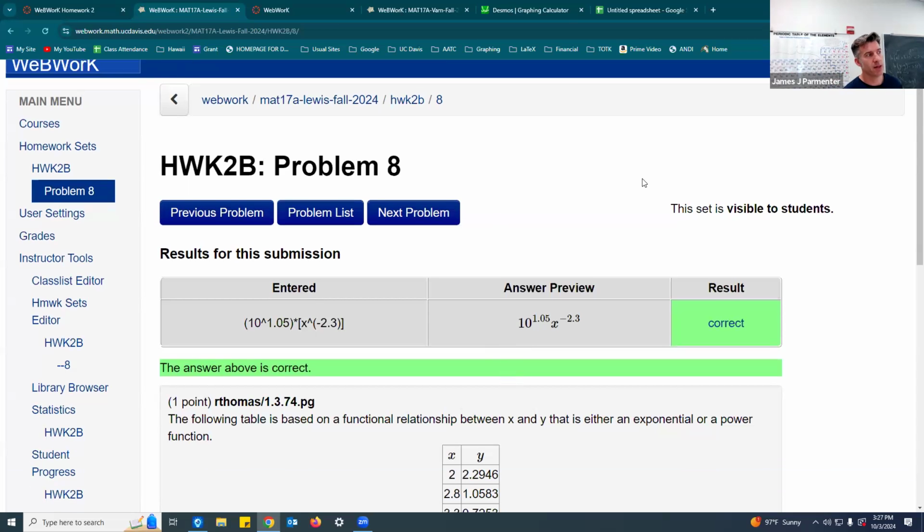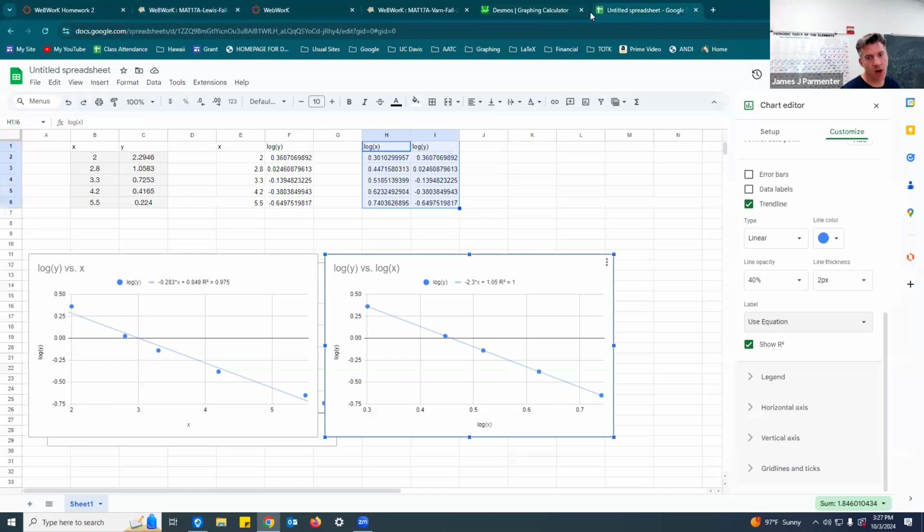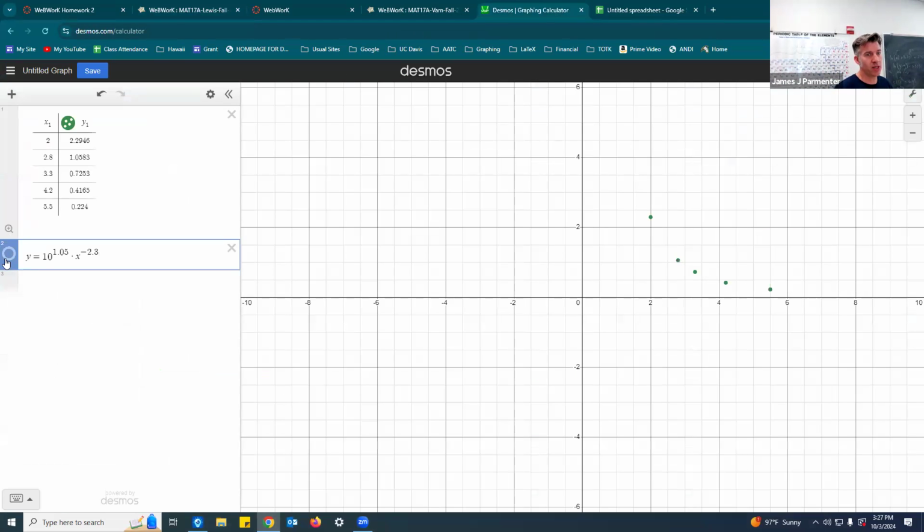So now I'll say one more thing. I've got 3 minutes. This is the more informative way to do this kind of problem, where you're actually testing both things and seeing what works. But we totally could have done this in Desmos, probably doing what feels like less work. What you could have done is take this data and ask, do I think it's going to be linear or exponential, meaning linear for semi-log, or a power function, meaning linear for log-log? Here's how you test that.